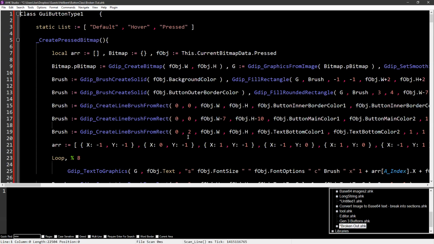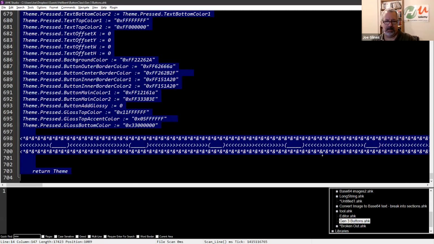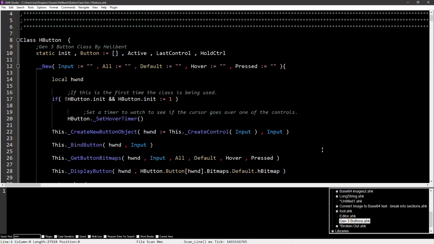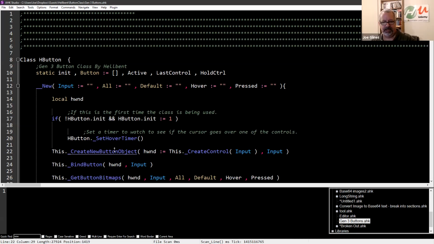So what we're looking for is, we need to go back to the other page and see where in the original button class, up in the controller class, there's a line that calls to create a new button object. You'll see the line.